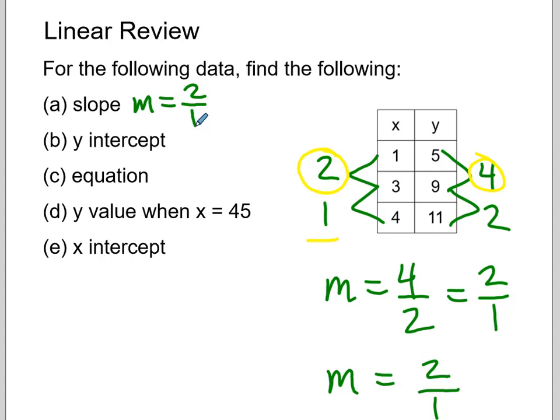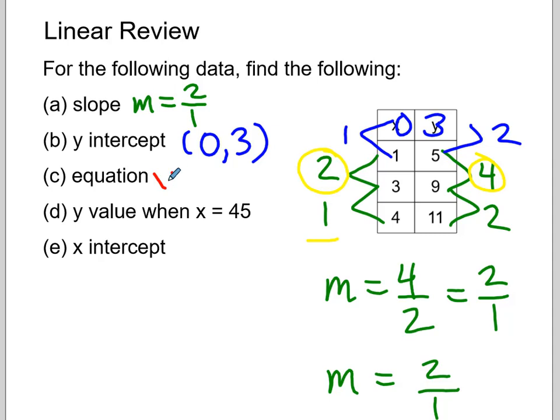If we take advantage of knowing that slope is 2 over 1, we can work this problem backwards. So this has to change by 1. This has to change by 2. So that would get us to the 0 we're looking for, and that would get us to 3 for a y-value, which would mean our y-intercept is 0, 3. So the equation would be the combination of the slope and the y-intercept, so that would become 2x plus 3.